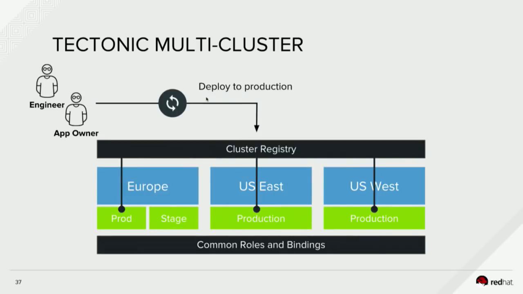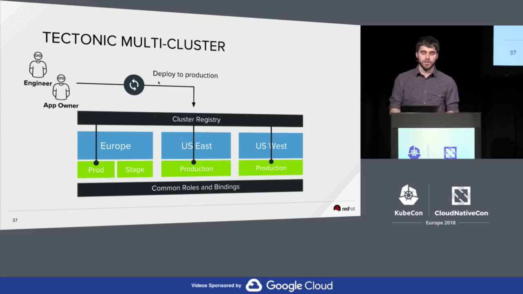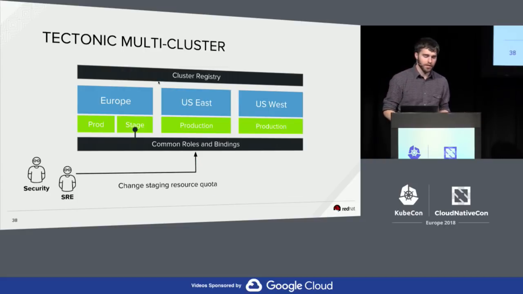If you are deploying to this environment or in this set of clusters and you want to say, okay, this thing is ready to go to production, this is what that would look like. You would have this piece of software that you are submitting manifests to, and it's going to then talk to the cluster registry. You can imagine doing this in a Jenkins pipeline and saying, deploy this to every production environment, whether that's 3 or 5 or 10 right now, and it goes and does that. And then on the ops side, if you've got to change the resource quota of this staging environment, say you're adding a new feature, we need more RAM for this. Okay, let's change that, submit it to the cluster, and then the software will make it happen.